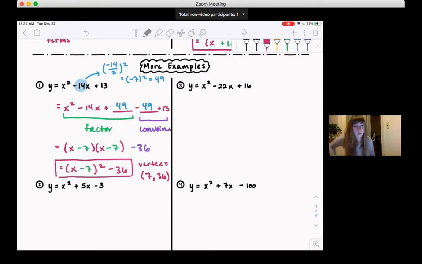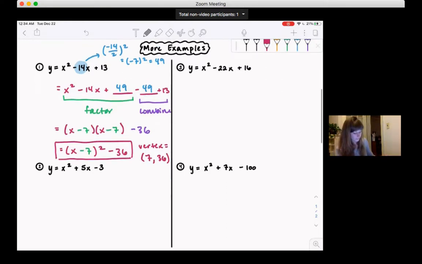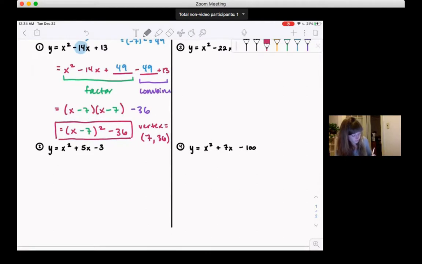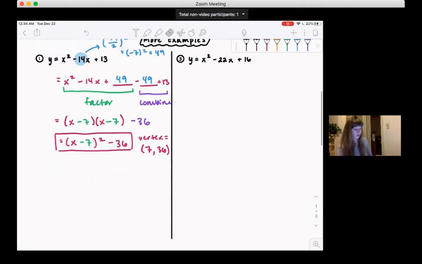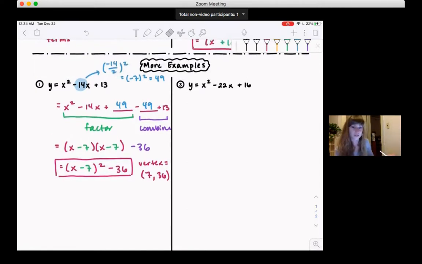Okay, we're going to keep doing this. Let's do another example. So x squared plus 5x, a space where we add. You know what? We're actually going to not do these two examples. I just realized those have odd numbers, and I don't want us to do odd numbers. So we're just going to jump to number 3. I'm sorry about that.